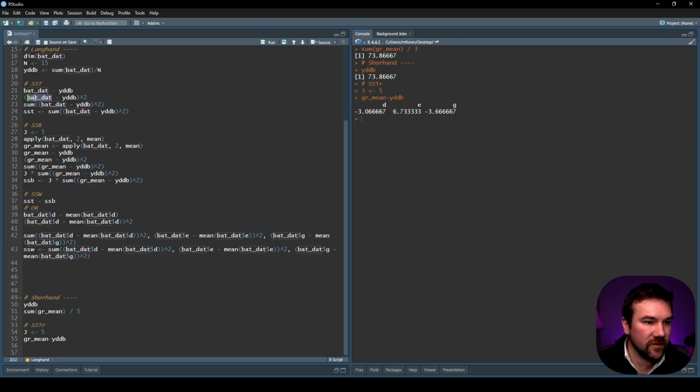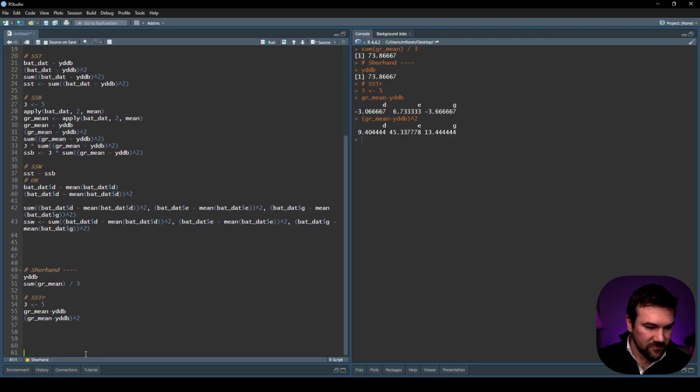So remember previously, we did the same thing, group mean minus the grand mean, and then, now that I'm looking at it, all this is exactly the same, isn't it? So the shortcut for the sum of squares between is kind of the same stuff. The group mean minus the grand mean, square it, and then multiply that by J. So let's see. Oh, excuse me, add it all up.